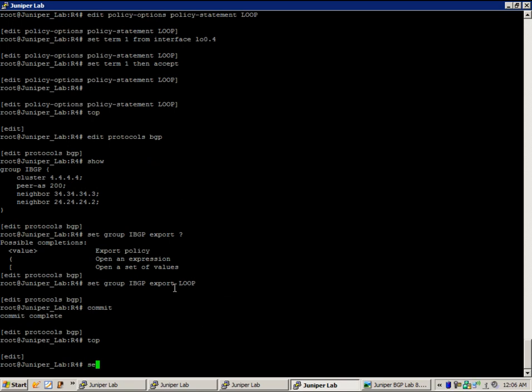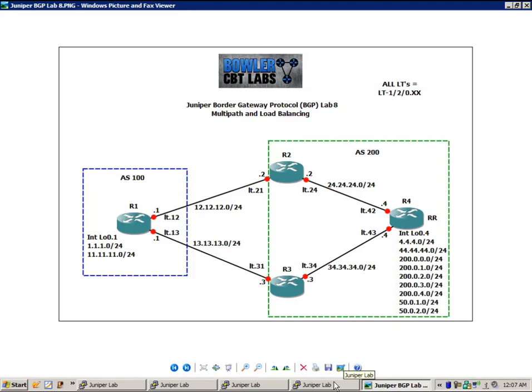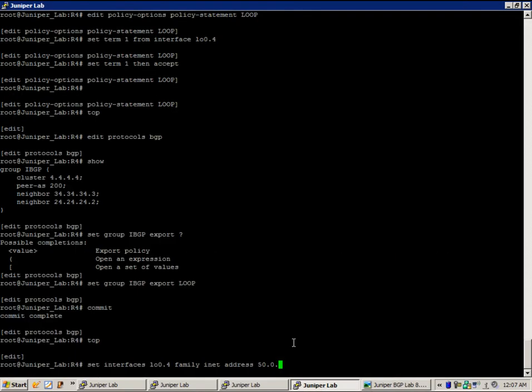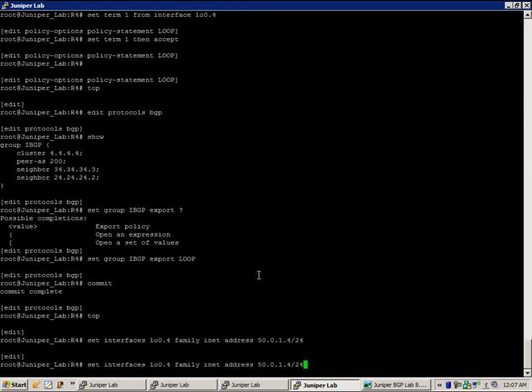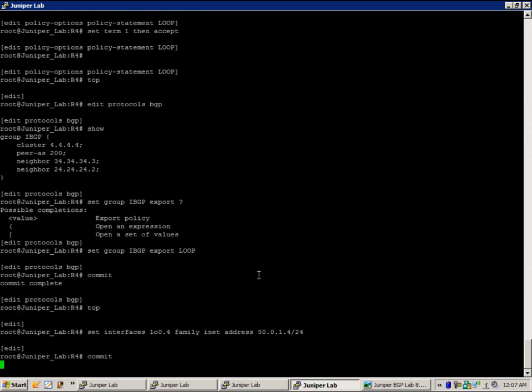We'll do set interfaces loopback 0.4 family inet address 50.0.1.4/24. And let's go ahead and commit that.